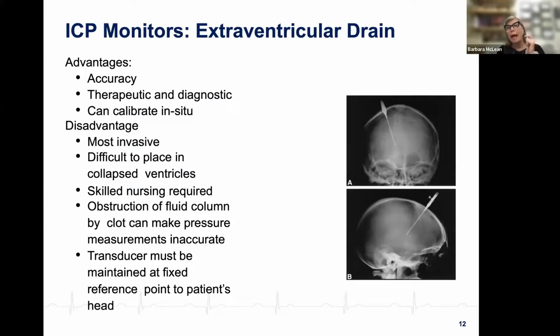Okay, so again, if we look at that extraventricular drain, it's actually really easy to place. As long as you have ventricles that are open, it's pretty easy to place. The preference would always be to have a neurologist or a neurosurgeon, but others can indeed place this because you can basically look at this area that you have designated and just drill a small hole and then place the introducer directly into the ventricle. So it's the most invasive of all the methodologies, the most invasive. And it's very difficult to place in somebody who's already collapsed their ventricles.